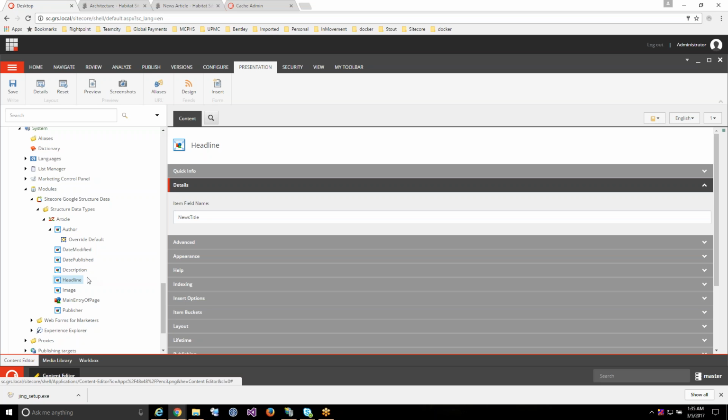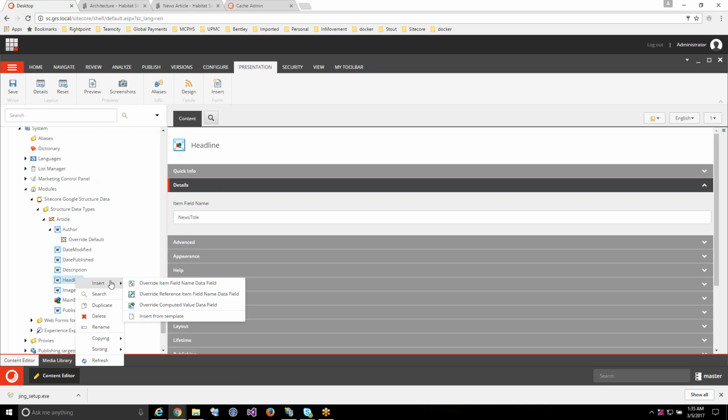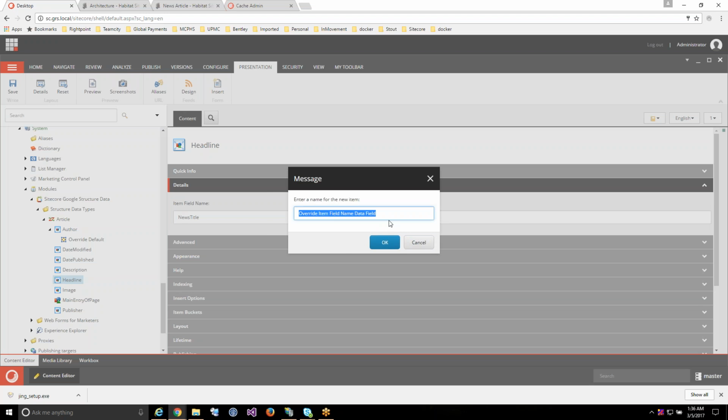Now if you want to change this behavior, and create a new field mapping for a particular template because that template has a different field name, you can go into this field, right click it and select the insert option, override item field name data field. You can give it any meaningful name, so I'm giving the name override for my template.